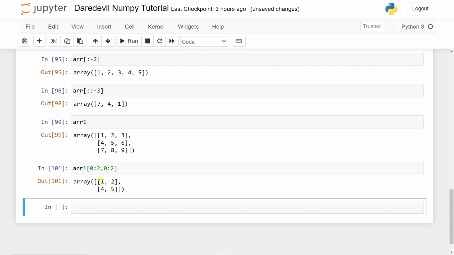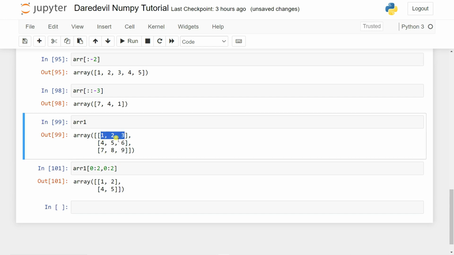Now my question is, we give here 0 to 2 and 0 to 2. So this is nothing but my row index, and this is nothing but my column index. So here, look, when you give here 2, it will actually give -1. I mean when you give here 0 to 2, that means it prints 0 to 1, 0 to 1. Let's say this is my row index, and this is also the row index.